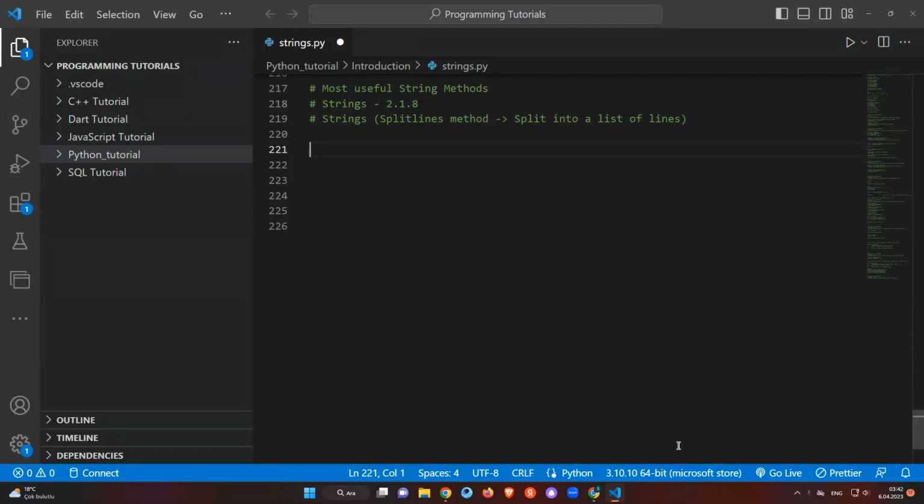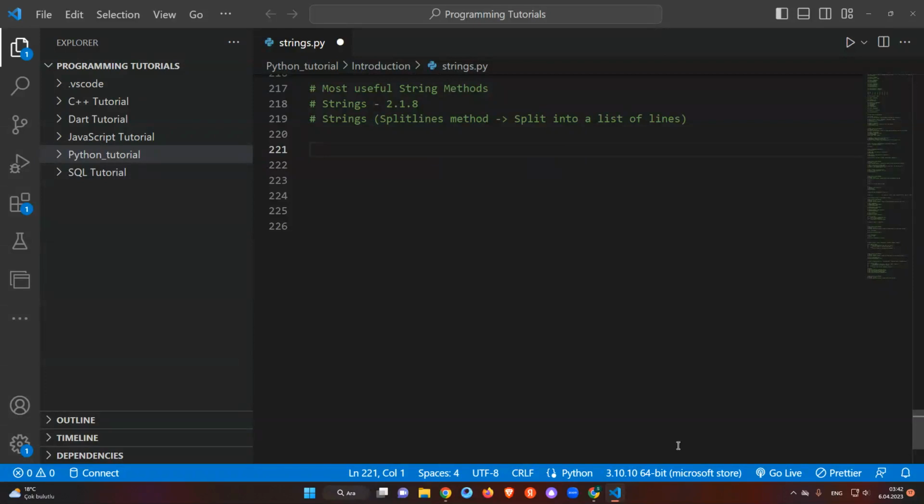So this is part of string methods, on top of the strings subtopics. In this class, I'm going to teach you how to use splitlines in your projects. Most of the time we're using split, but splitlines is much better than split for me. I use it in my projects most of the time because it is really a lifesaver. I will tell you how to use it, and you will understand what I mean. So let's get started.